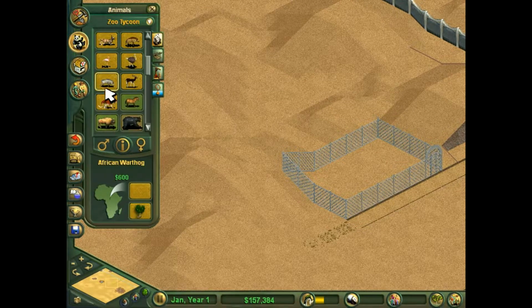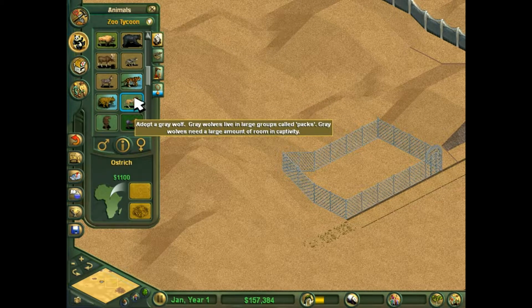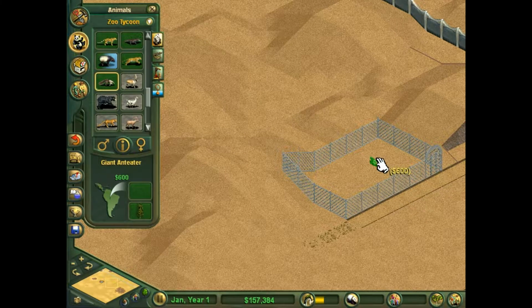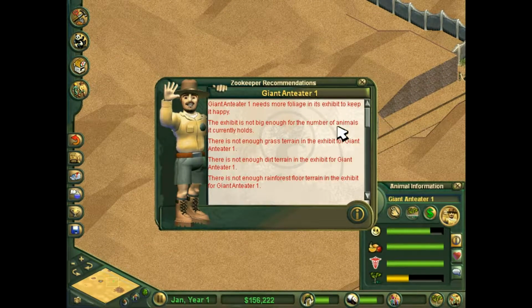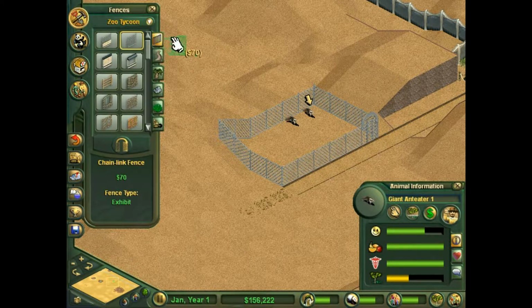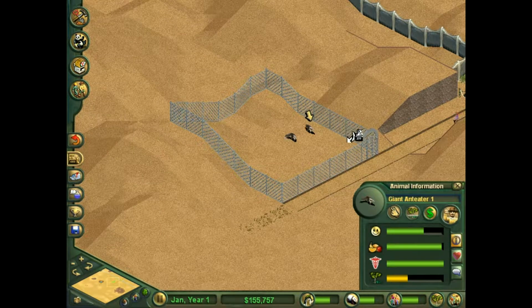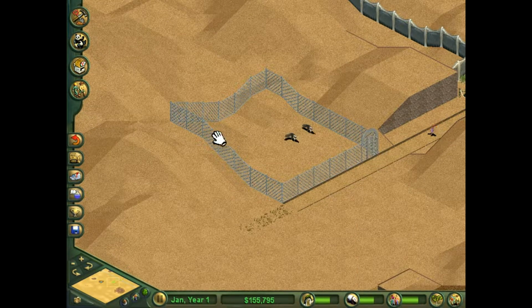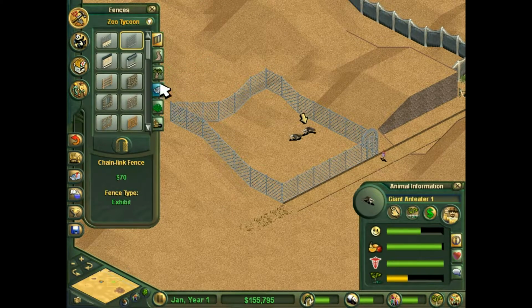Oh, wait. Warthogs take a lot of space. You know, giant anteater? Yeah, let's put a male and a female anteater. This is what I get for being a cheapskate. Alright, and let's see, which one did it decide to keep the name of? Microsoft, good. Alright, Anteater, is it big enough? Okay. Exhibit is too steep.